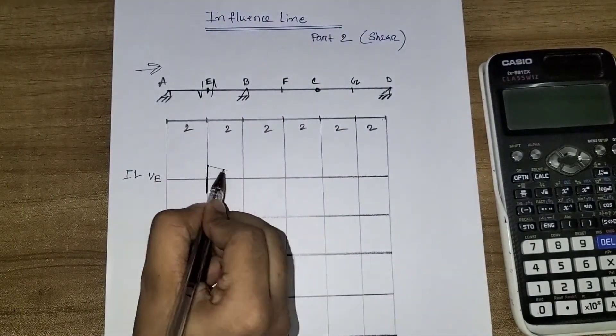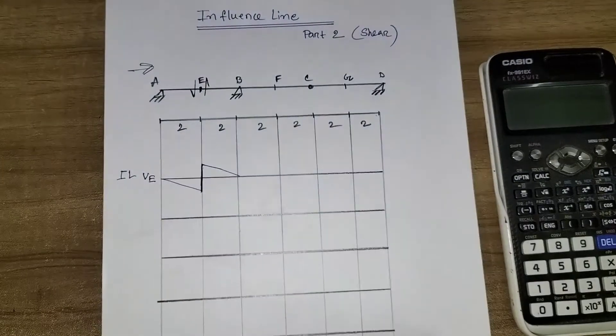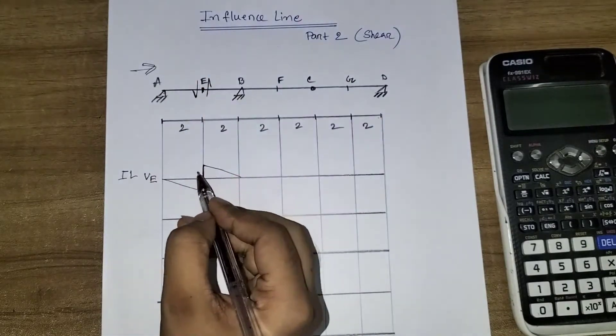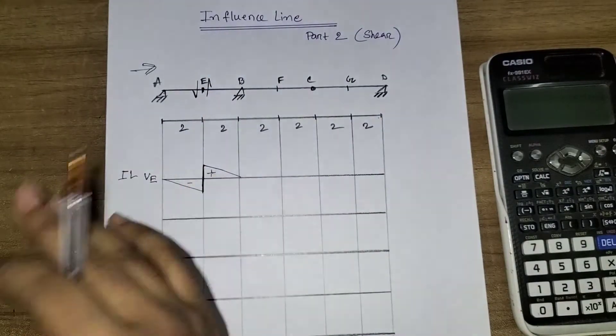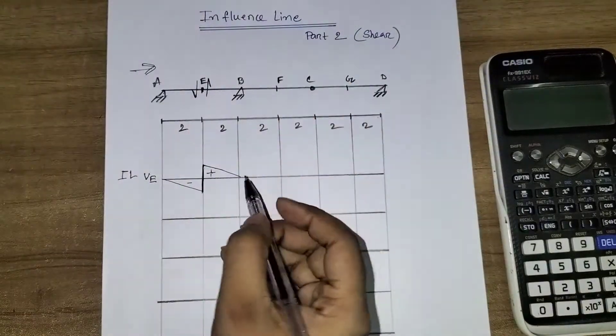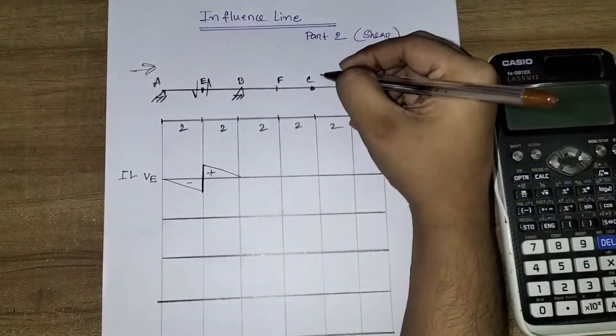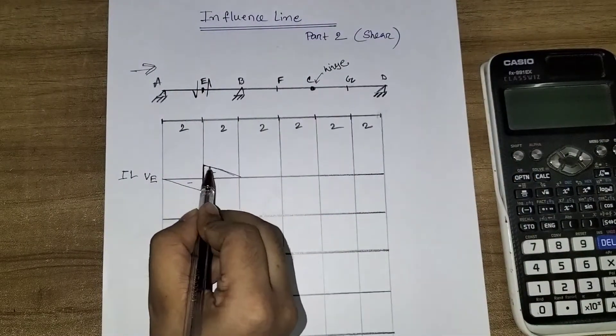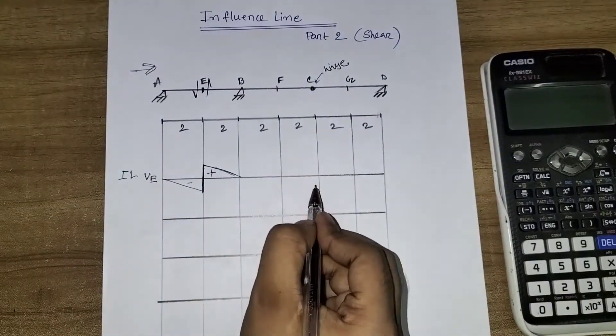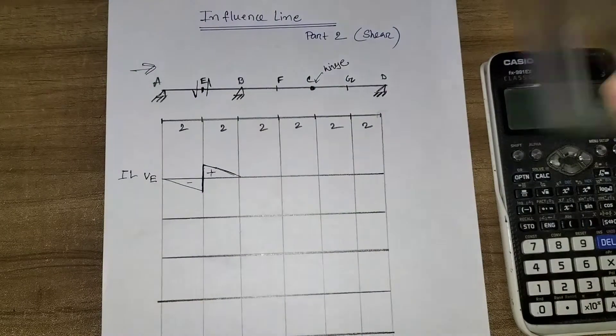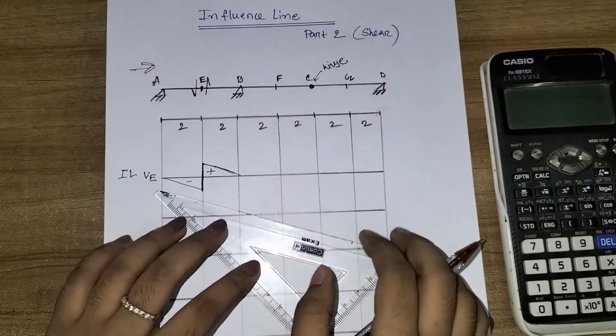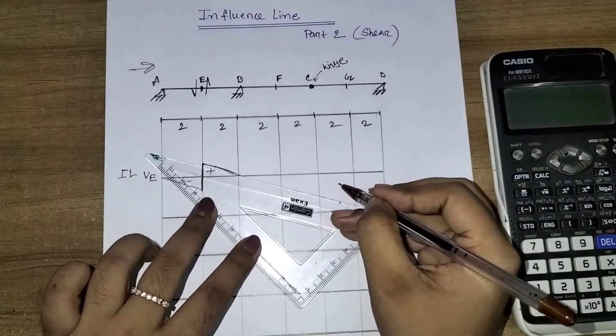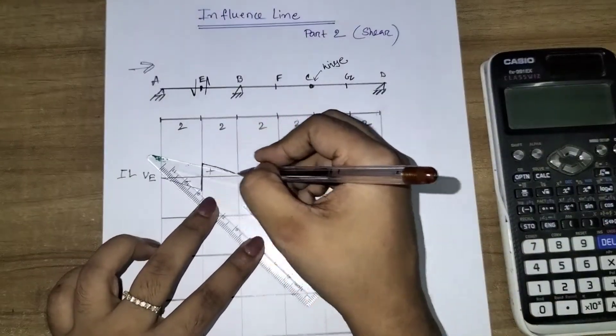The shear at point E - here is the curve, here is the support fixed, so here is the positive and negative area. The movement goes up to point C and back in a roughly straight line.